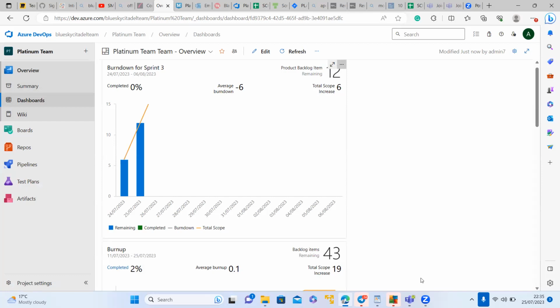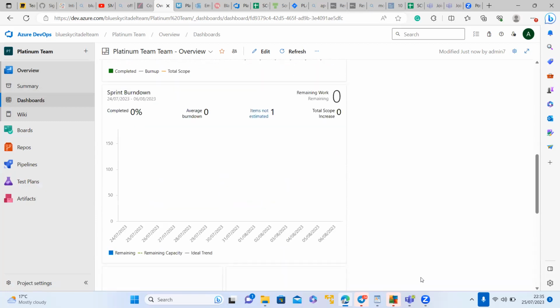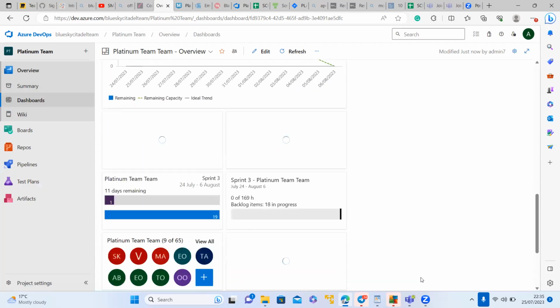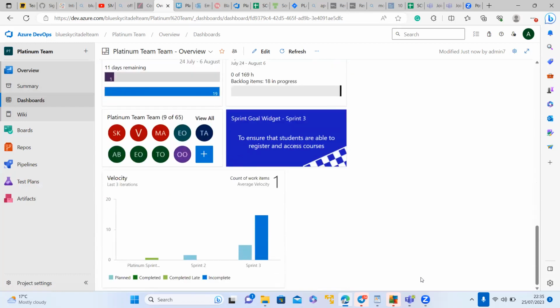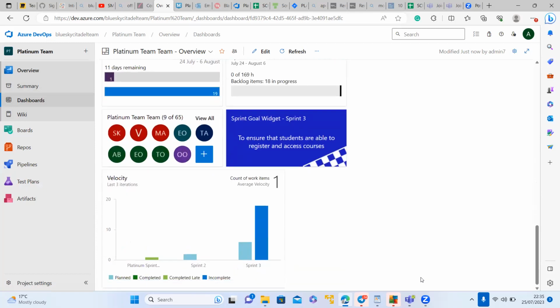Let's look at your velocity. What's your velocity saying? You have 3 sprints go. Okay, you can see your average velocity is saying 1. So definitely you know that the team can do more than 1, yeah? But sure, they might not be able to do the whole 12 based on the way you've been working. That's what you want to pick from your velocity.